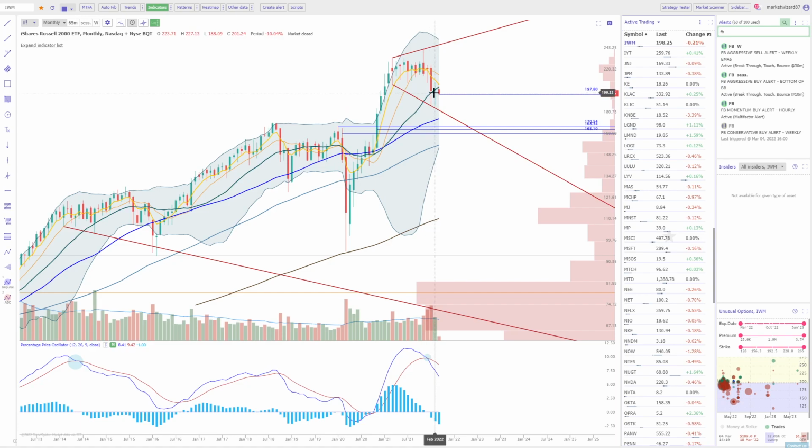But you do have this inside candle. So this 3-1-2. So whatever breaks is going to unlock either the bottom of the Bollinger Band, which is down here at 154. This will take time to resolve. Or it's going to unlock the top here at 227. So above 209 equals 227. Below 187 equals 168. And that'll happen quick. And there's not a lot you can do until you see this resolution.